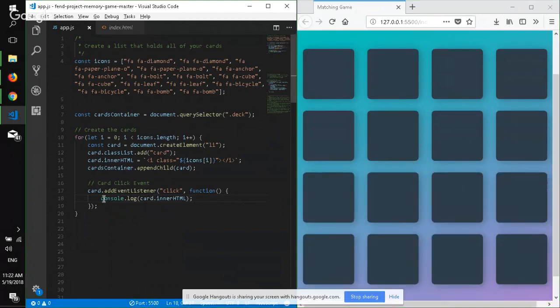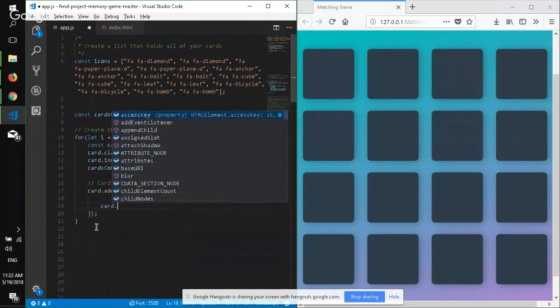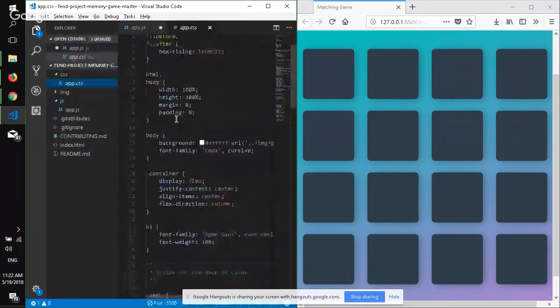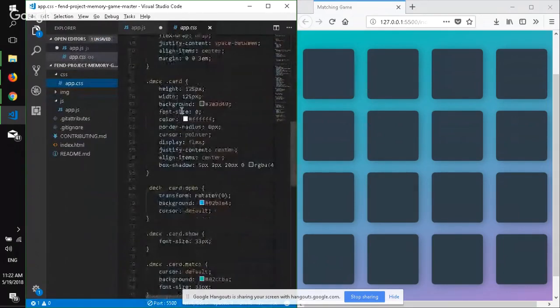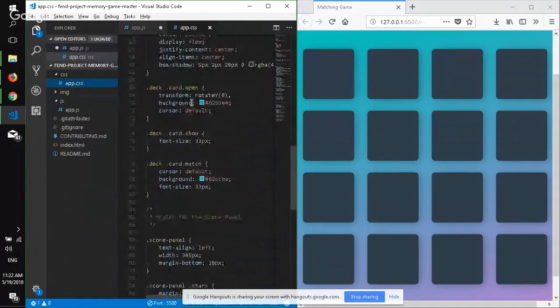What do we actually need to happen when we click on a card? We need to make it flip, or to show the icon inside it. We will do this by selecting our card, and if you go to your CSS file, you will find the open and the show.